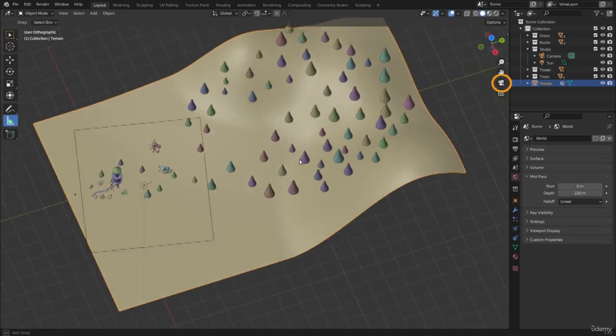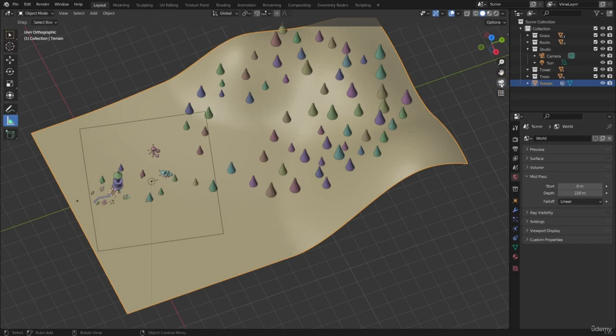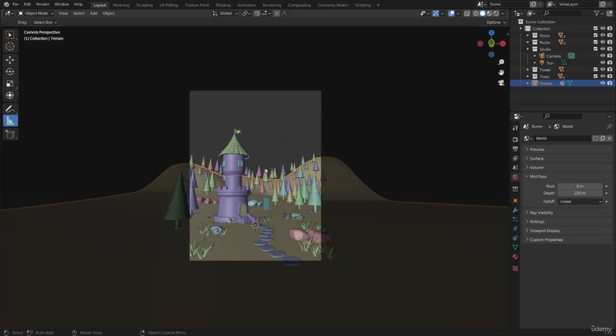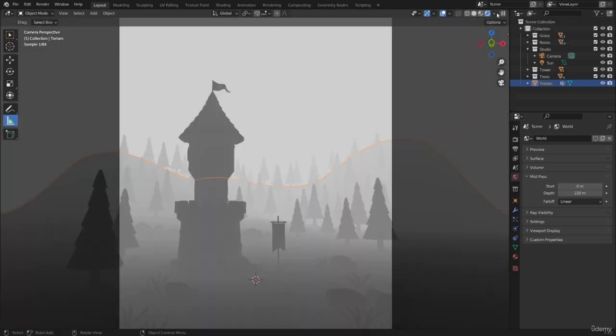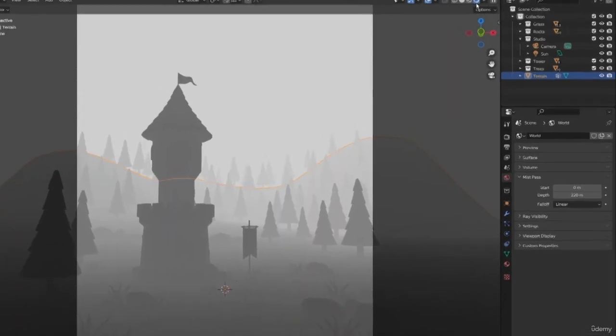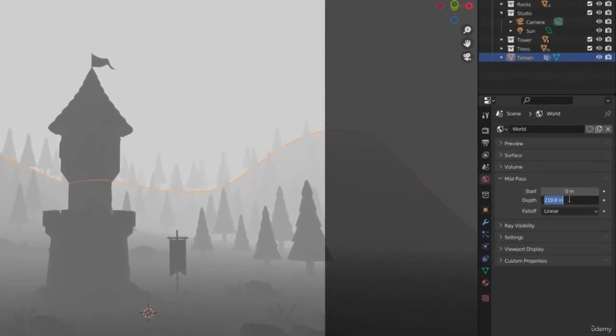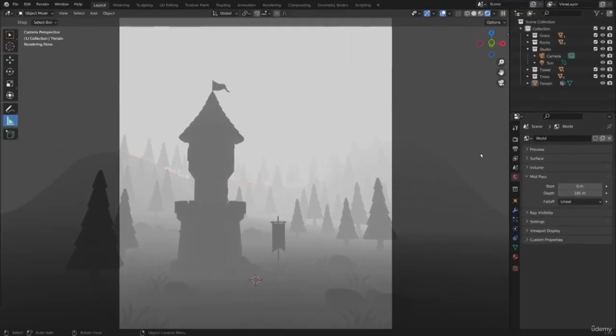Now, I can activate the camera view again. Enable once again the rendered view mode of the viewport. And numerically configure the depth parameter. I'm going to put 195 meters, so that this distance is in accordance with the measurement I made. With this, the mask will cover the entire depth of the scene.